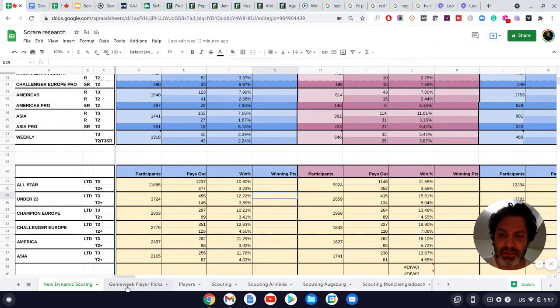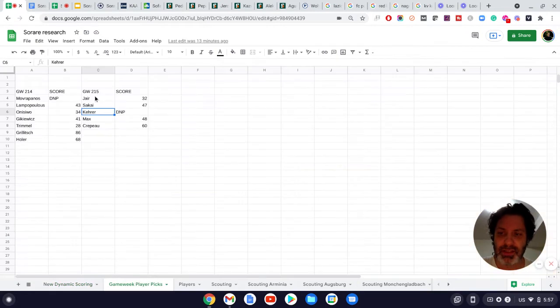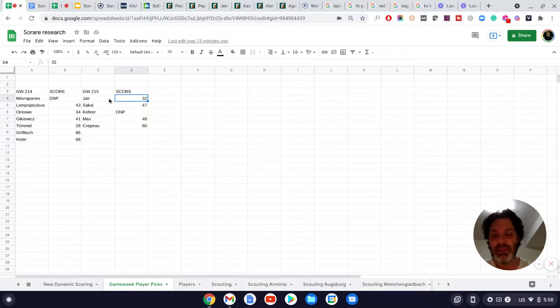This is a very rudimentary kind of score keeping from my previous two game weeks. So last game week, how did I do? Jair, I didn't do as well. He'd really been playing so well of late, or pretty much all season. So this is one of his lowest scores in recent memory. So that's a miss for sure.